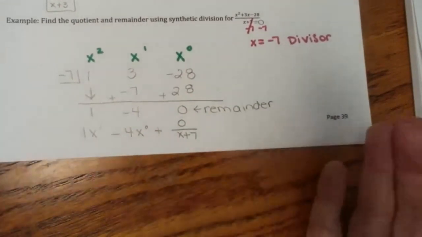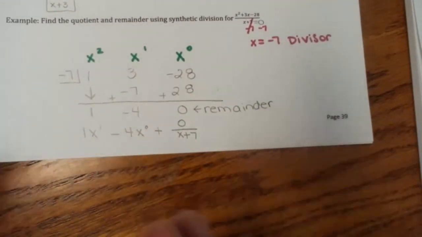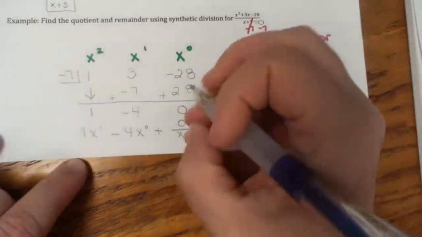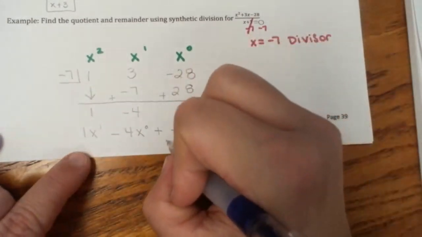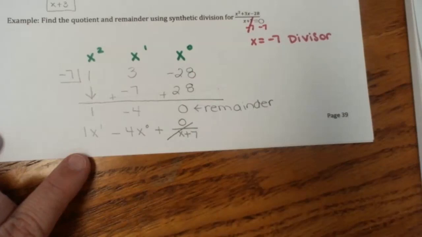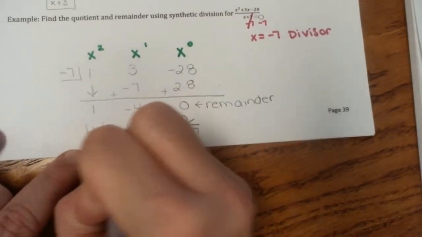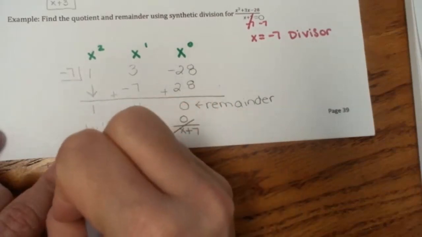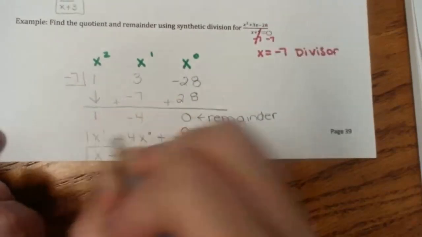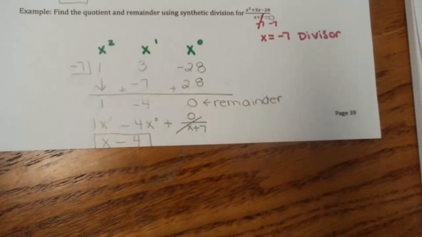Now notice I didn't box it in because this doesn't look great. I need to simplify it. That's just if that kind of helps you, go for it. So plus 0 over x plus 7. 0 divided by x plus 7 is just 0. So I don't need to write that 0. We're left with 1x to the first power, which is just x, minus 4, and then with no x's. So I could just write x minus 4, and that is our final answer.